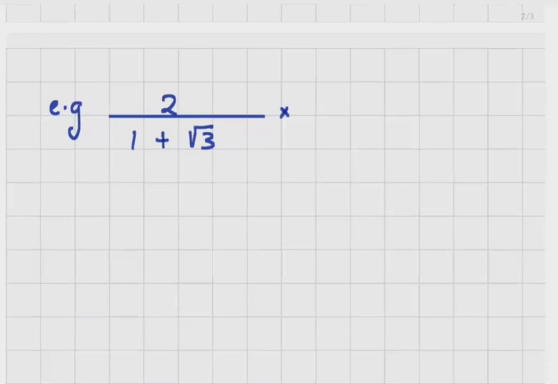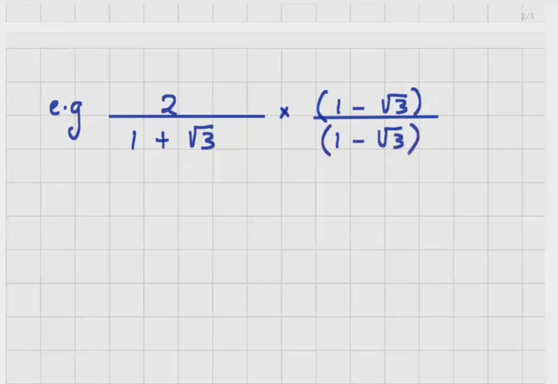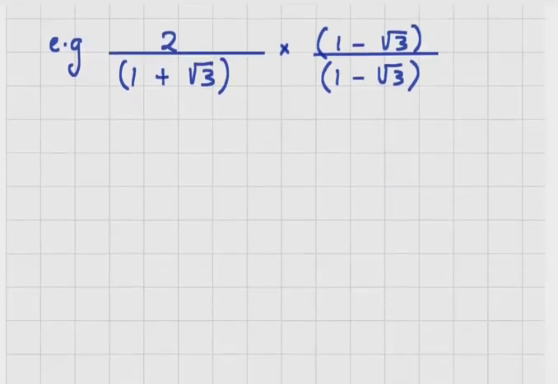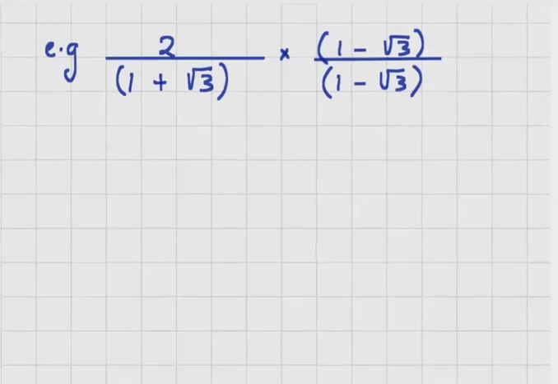And keep in mind, you multiply both the numerator and the denominator every time. So I'm going to multiply by 1 minus root 3 in the numerator, and as well multiply by 1 minus root 3 in the denominator. And as I said earlier on, I would like to use some brackets here. Okay, we begin our multiplication, and in the numerator, you really don't have to expand in case we can simplify. So we could keep this as 2 multiplied by 1 minus root 3, just in case we'll be able to simplify at the end. You could keep your numerator in brackets this way.